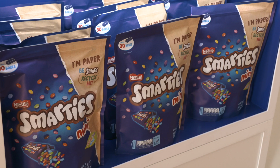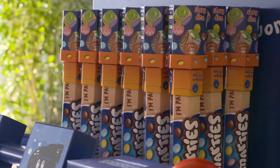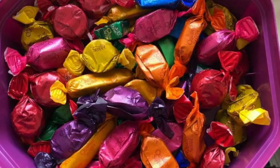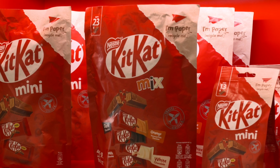Pre-COVID, we were already communicating that we were going to remove single-use plastics out of Smarties, and we've accelerated the journey to the point that it's all now in paper packaging. The steps we've then taken beyond that, moving Quality Street into paper outers and then recyclable wrappers on the inside as well. And we then continue to move on. The Kit Kat sharing bags, the outers of the sharing bags and the snacking bags are now also in paper packaging in this year to come. So we're making really good strides down the journey.